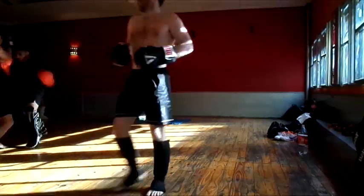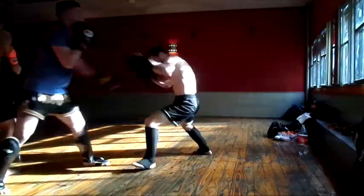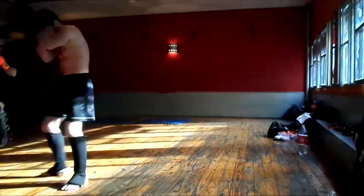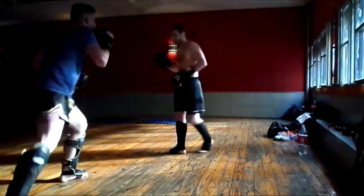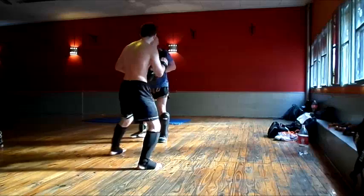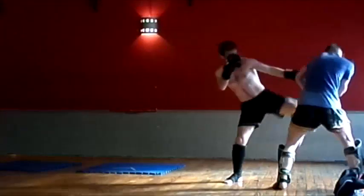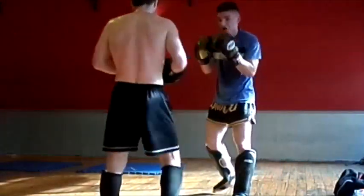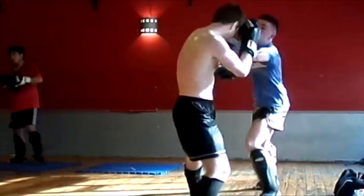Now there I actually moved him off with a side kick to the gut, but it came off the camera. When I see this, I feel embarrassed. Like, this was really sloppy, but I gotta forgive myself after not sparring with anyone for so long. Mainly just my hands being down so often. It's unacceptable for me. There I actually smacked him in the nose with my foot, so I apologized. When I kick the face, if I don't know the guy very well, I try not to go too hard.